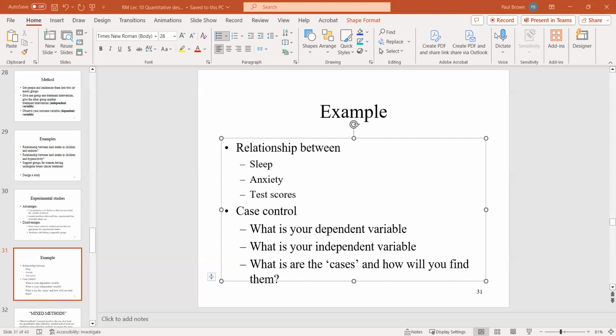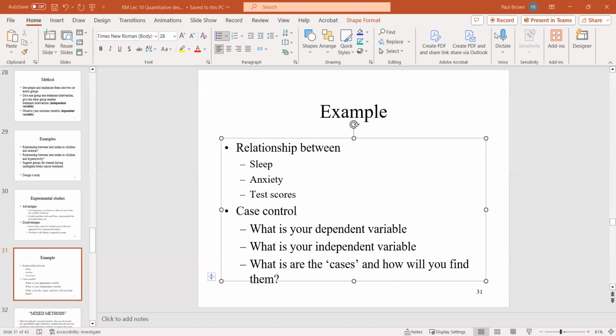I just want to know if my head is in the right place. There's the low sleep group, the students who sleep low, and then the control group would be the students who got enough sleep, if that's the right way. Yep, that's exactly right. That's different than your way.